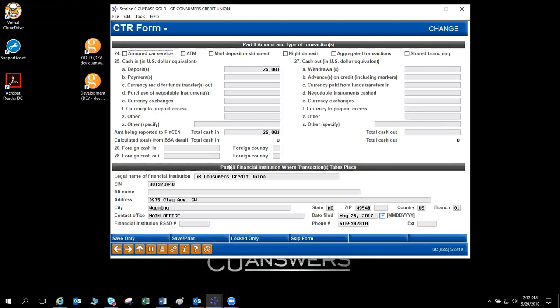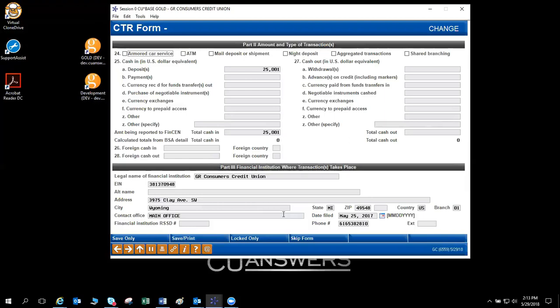We have a project sheet in and we're getting that fixed as soon as possible. But currently it's just the title bar that's not correct, so we are fixing that title bar now. This section here is technically part 4, the filing institution contact information. This is what we've always filled out as far as the main contact institution information. Part 3 is now the new multiple locations, as far as where the transaction took place. If that confuses anybody, please let me know. We are getting that fixed as soon as possible.